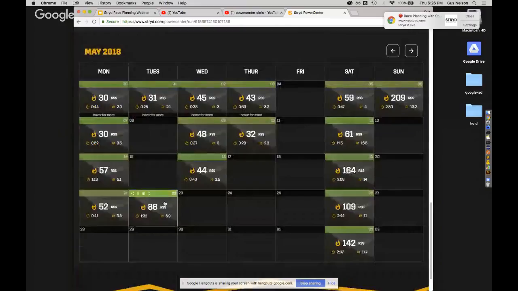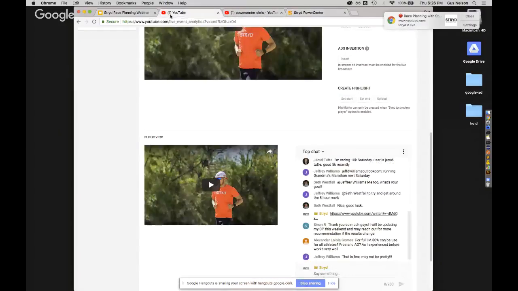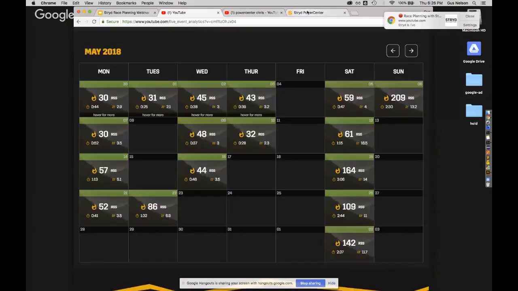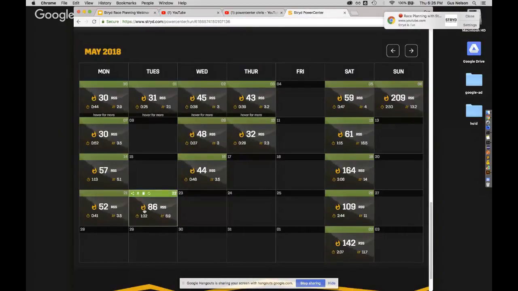So now I want to look for a more high tempo run. And Jeff, can you tell me what your critical power is? And I'm going to look to confirm if we can use that marathon critical power target for this race on Saturday for Grandma's Marathon.